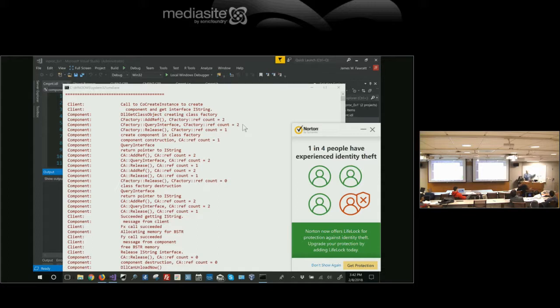When the BSTR is all sent, the stub deletes the BSTR, deallocates that memory. And now when the client deallocates that BSTR, he's just deallocating his own memory. So all of that folderol is to make it look like there's no difference whether it's in the same apartment or a different apartment, no difference if it's a direct connection or a proxy channel connection.